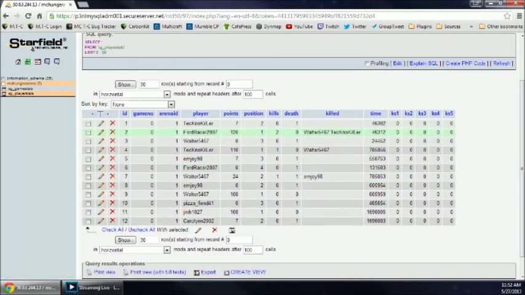So you can see there's a point system as well, there's a position system as well. I'm not quite sure how the position works. Kills is pretty obvious. Deaths, killed, who you killed, it stores that information as well, and it's pretty neat. There's also a kill streak count, which I've seen that work, but I'm not quite sure how it works. And we also have the point system.